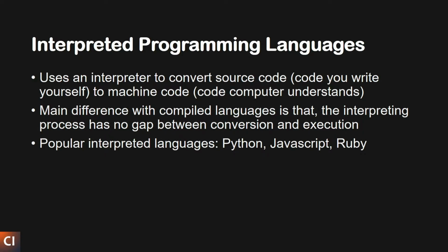Interpreted languages include JavaScript, Ruby, Python, and so on. For example, you write your JavaScript code, you open it in the browser, and boom, you get your results. You don't need to do any separate compilation and then executable. All of that is merged into one process.